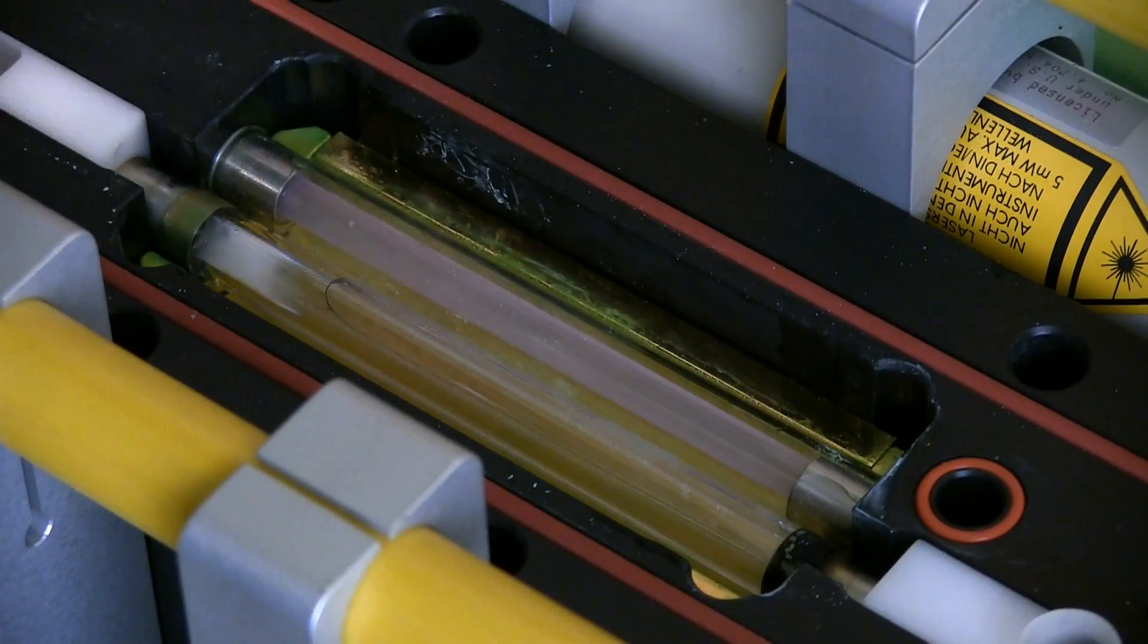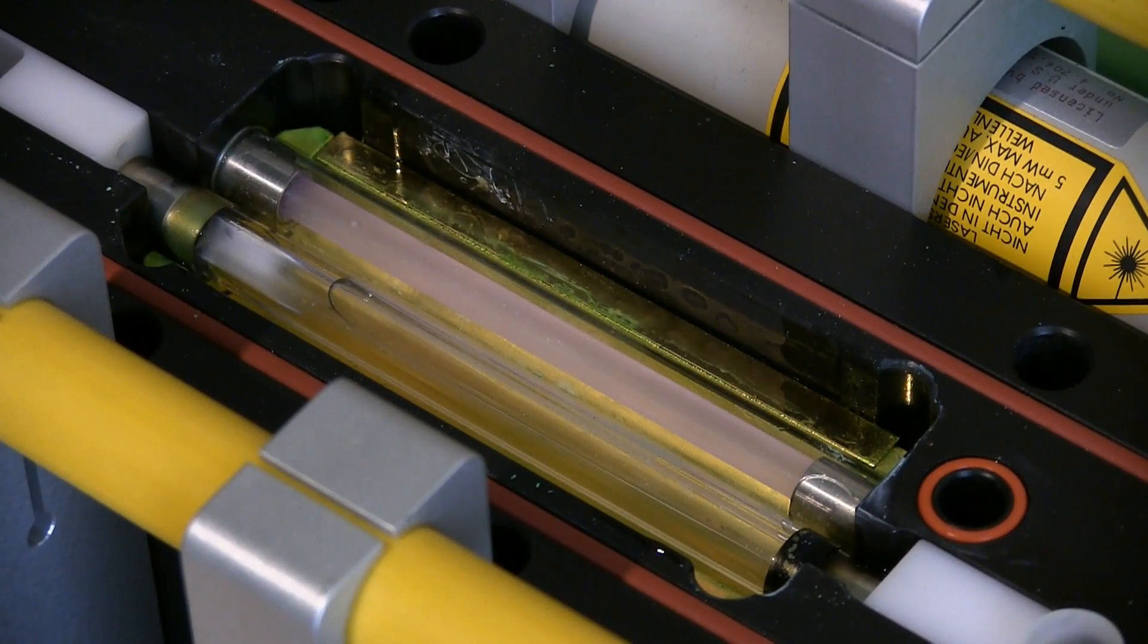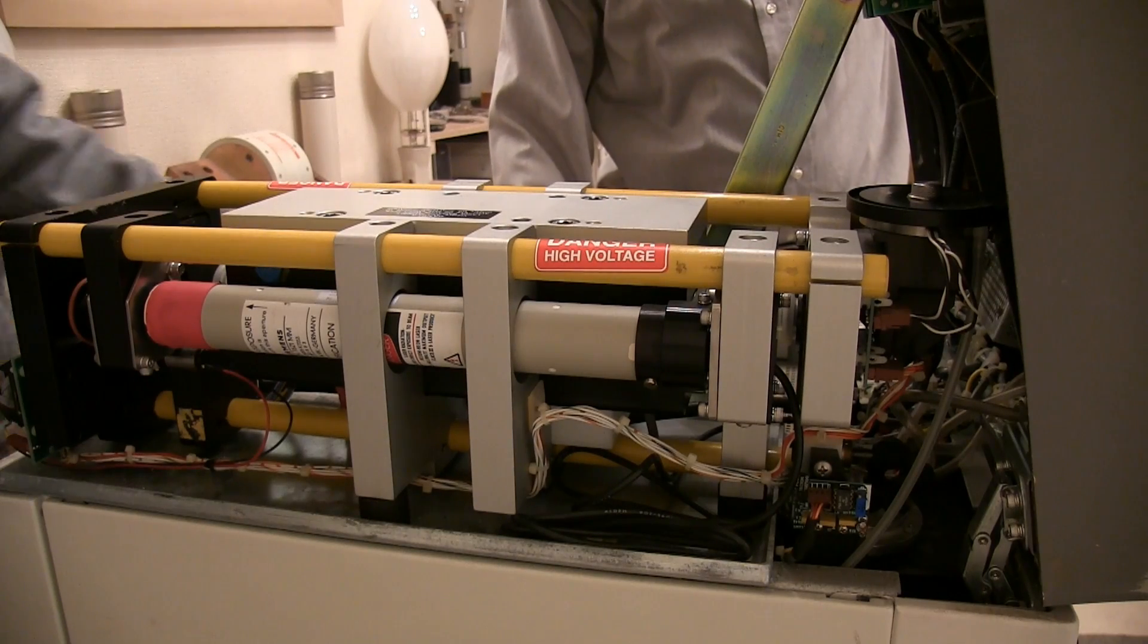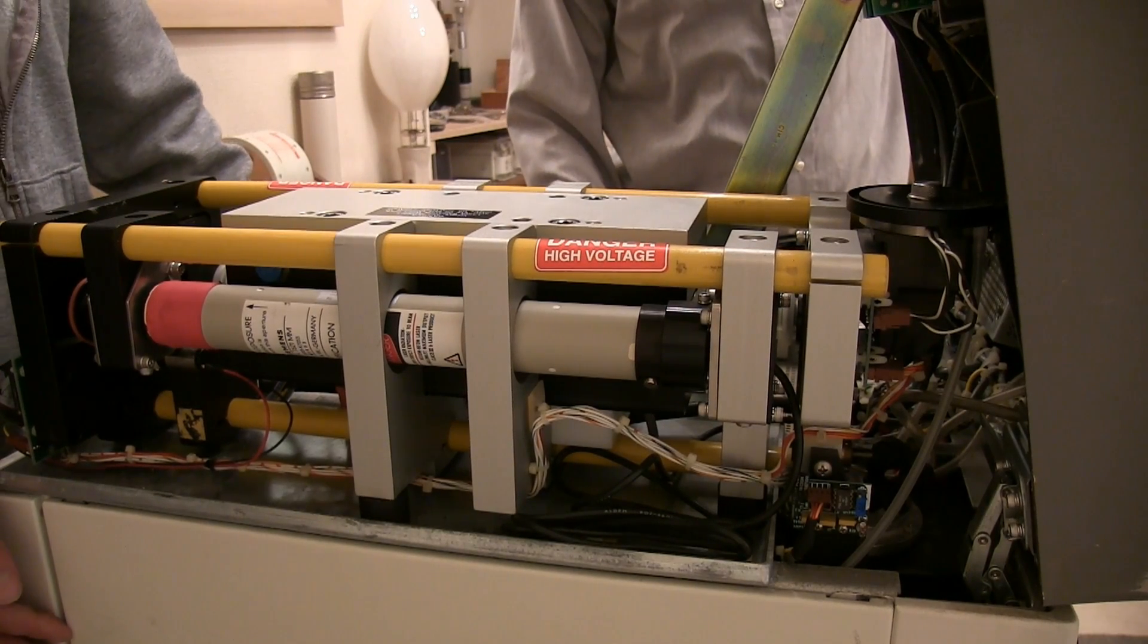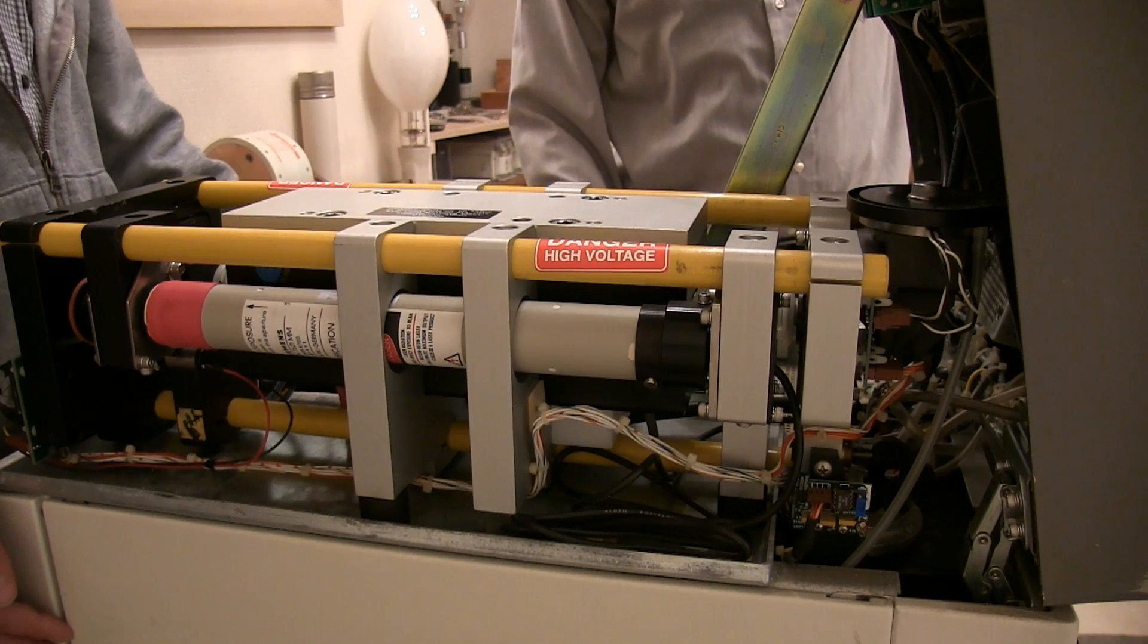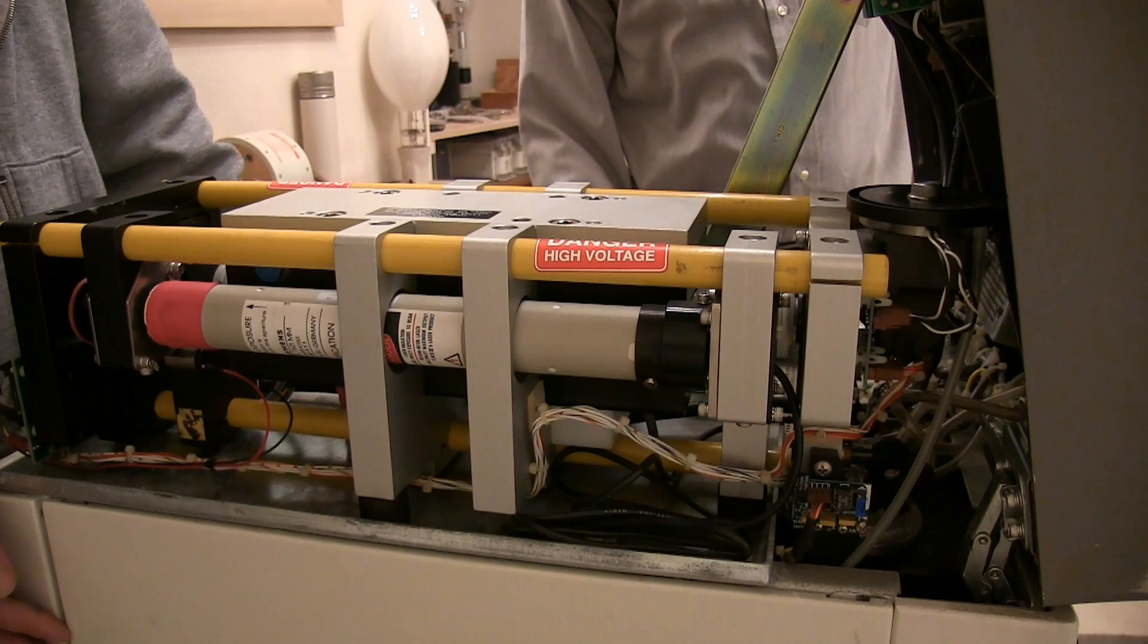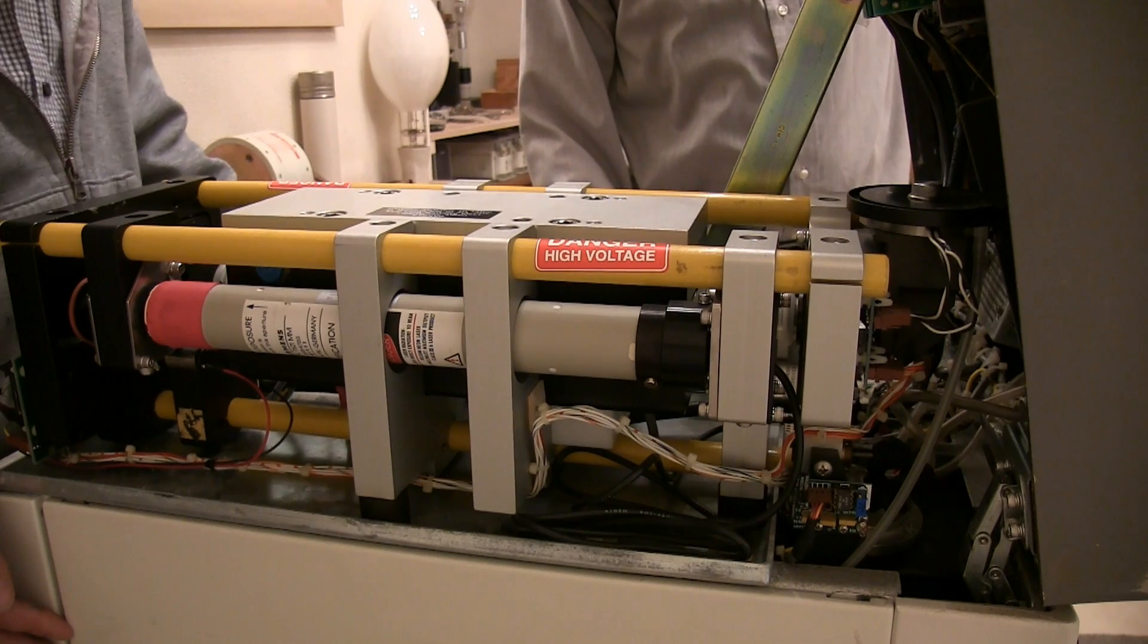This is how the thing looks fully assembled and we can now see the helium neon laser on the side, just that small one. It's 5 to 15 milliwatts and I think we should remove that and see if we can get the tube out of that housing intact without breaking it. That should be quite challenging.